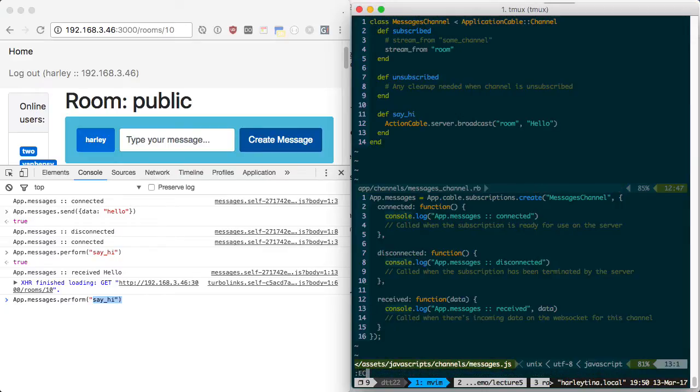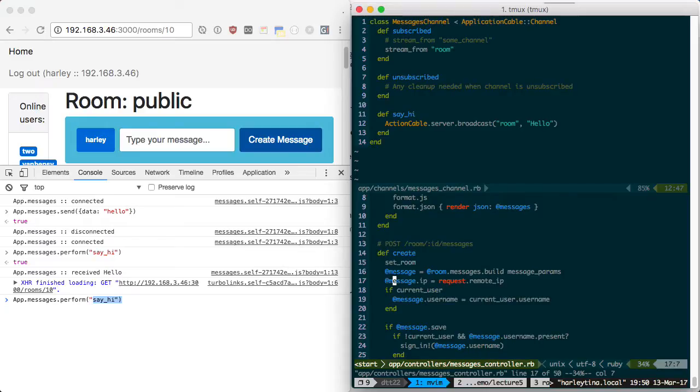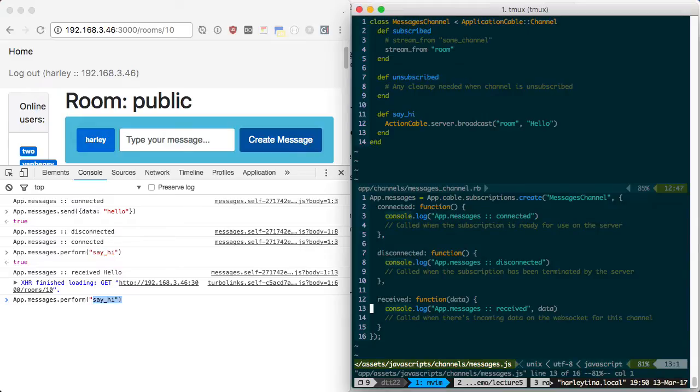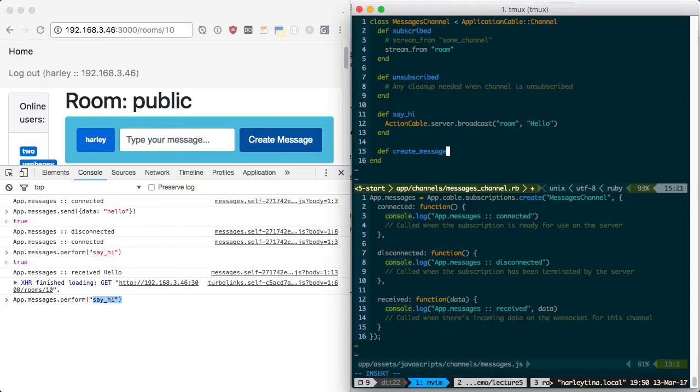So technically you could write it. In the lab I show you the dirty way, which is go to the controller, and down here you can say broadcast to everyone. But that's a lot of code. I assume that's a lot of processing. I say channel is similar to controller. Let's go straight to the channel. So what if I say there's here something called def create message, and you can actually call this, and then let's pass in some data.